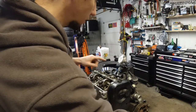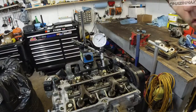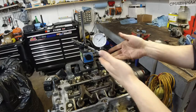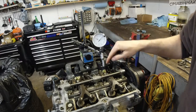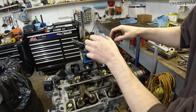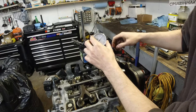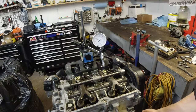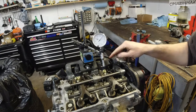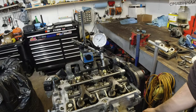And let me show you something. This is what I did without taking the cover. This is another way. You can just get a dial gauge. Hopefully you can see the dial gauge. So I got an extension, removed the spark plug, dropped an extension down so it's actually touching the piston. I'm gonna set this guy at zero. Okay, so that's zero. And I'm gonna turn the crank and watch this needle. So the piston is pushing on the extension and the extension is pushing on the dial gauge. So either way, see it's moving.